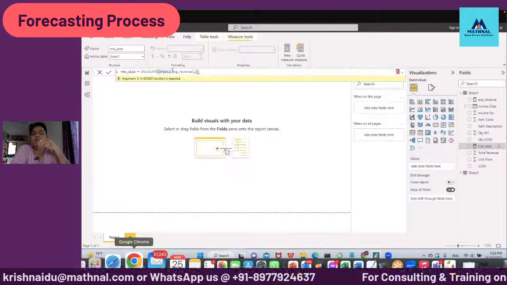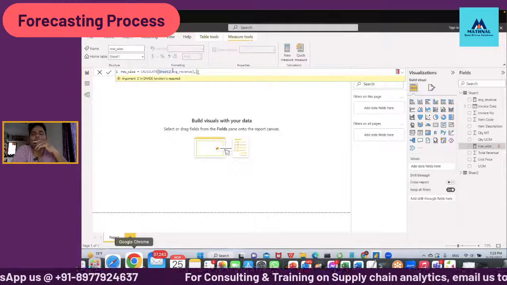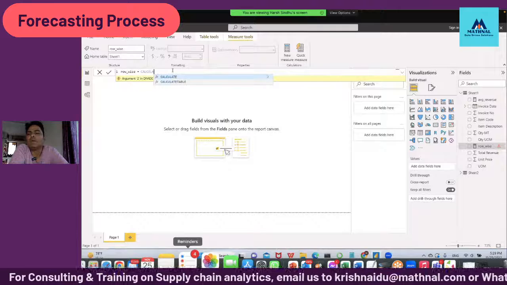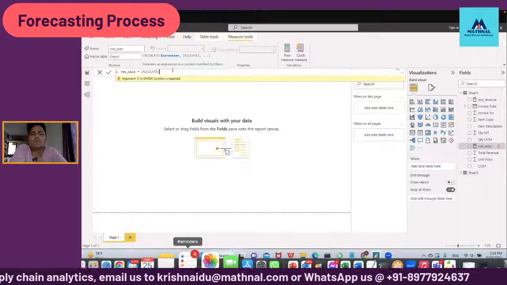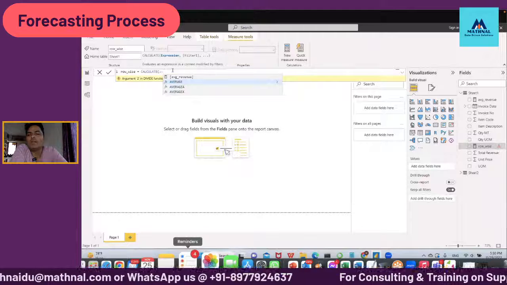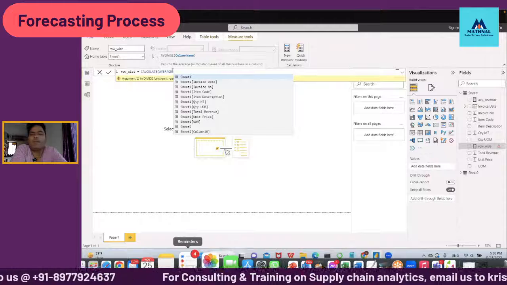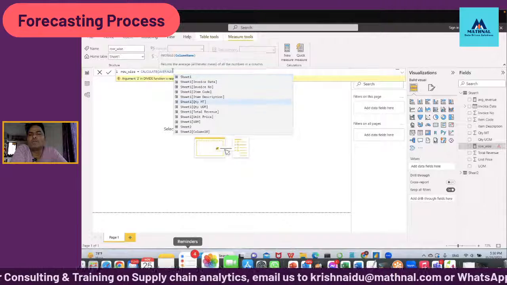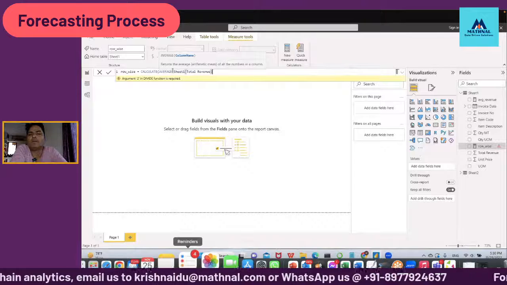Okay, write the formula. Remove everything from there. Just after equal to, remove everything other than calculate. Now put the calculate, opening bracket. What is the expression we want to use? We want to use the expression for average, right? Don't give any space there. Average, yes, click on average. Now what we want to do is find the average total revenue, right? Select Sheet 1 total revenue from the drop down list. Close the bracket. Enter.